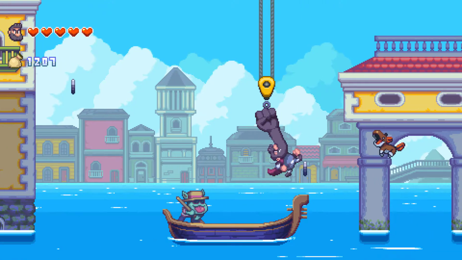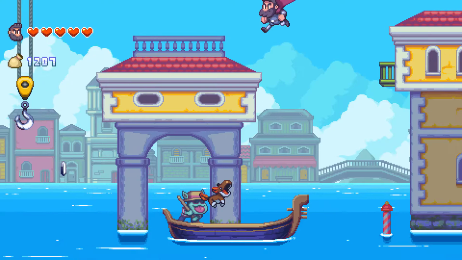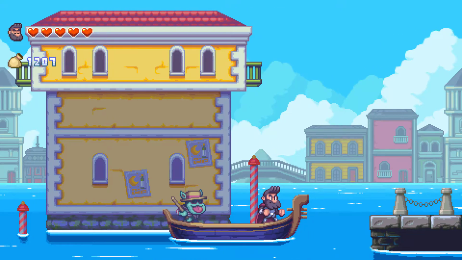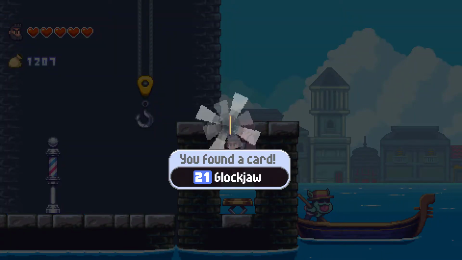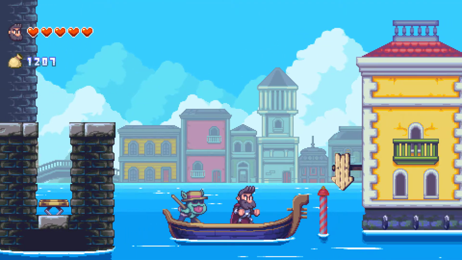Especially right here. Gives you a little bit of a shortcut. This doesn't lead to anything, but it's still fun. We still will have to use it to get other things, though. And we now have a checkpoint. Let's go ahead and use the ground pound to get card number 21, Glockjaw. And take the third boat.